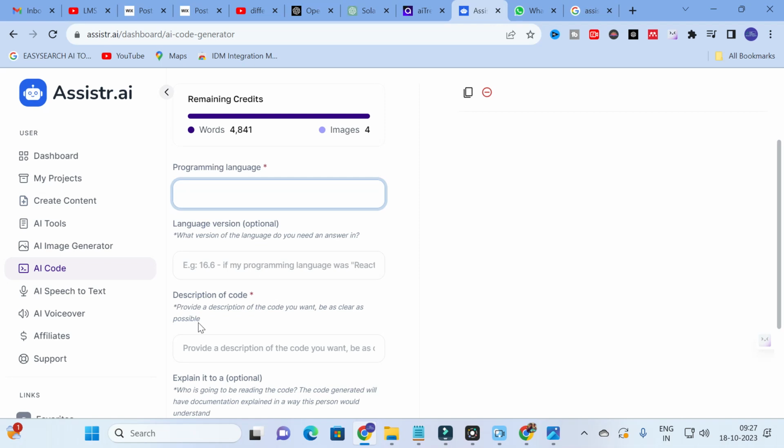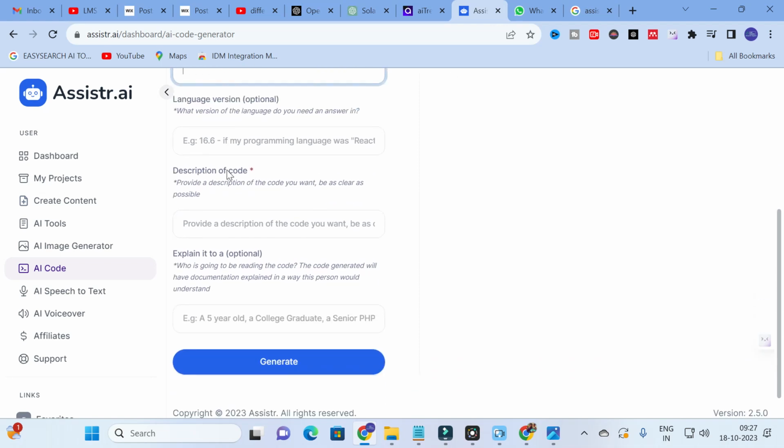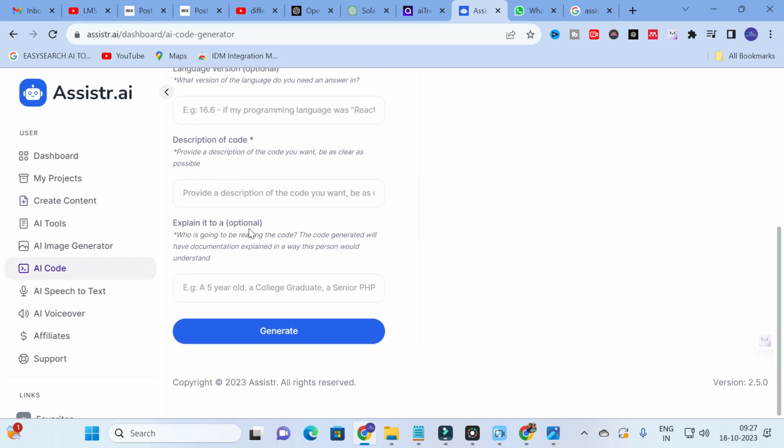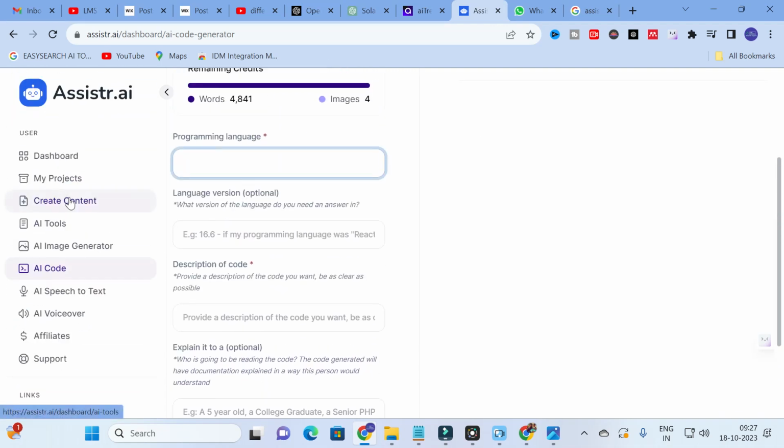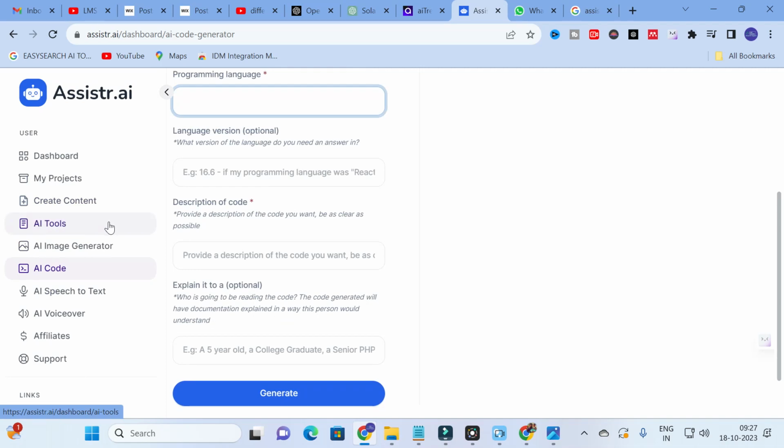You ask what code topic you want to generate. Here you have options like the type of programming language, version, description of the code, and also explanation of the code. It is a unique option available in this Assistr.ai. So if you want to generate code, you can make use of this option.